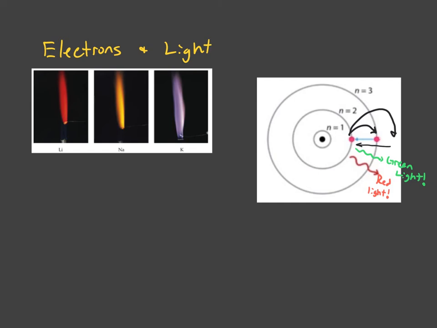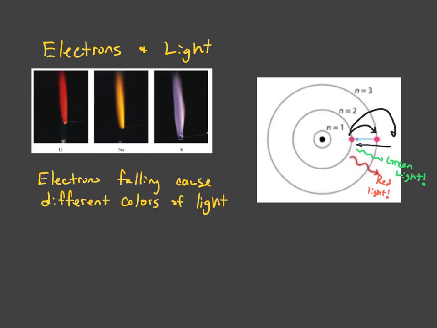And because they were able to do that, it was discovered that electrons are the reason that different elements emit different colors of light. Now, there are hundreds of elements on the periodic table, and all of them have a different color light. Some of them are similar in red, maybe a different shade of red, but they're all slightly different. And you can identify, almost like a fingerprint, different elements and the different lights that they produce. So the planetary model had two things going for it. It could explain why the electrons didn't fall into the nucleus and destroy the atom, but it also helped explain the mysterious colors of light when elements are electrified or burned.